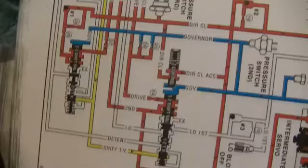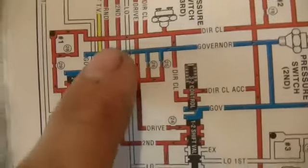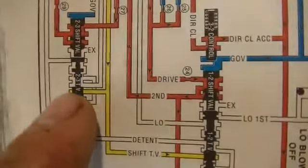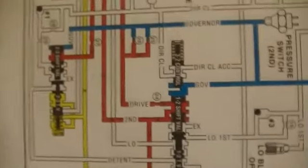Now say you need some extra power, you'll floor the gas pedal, and the yellow is the throttle valve, which is the one I was showing you up there. So it'll actually redirect the pressure. It'll increase the pressure on the opposite side of the valve, so then it will push it back that way, and you will be back in 2nd gear.